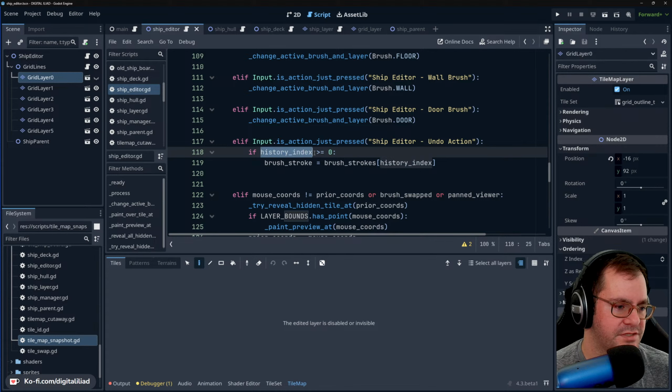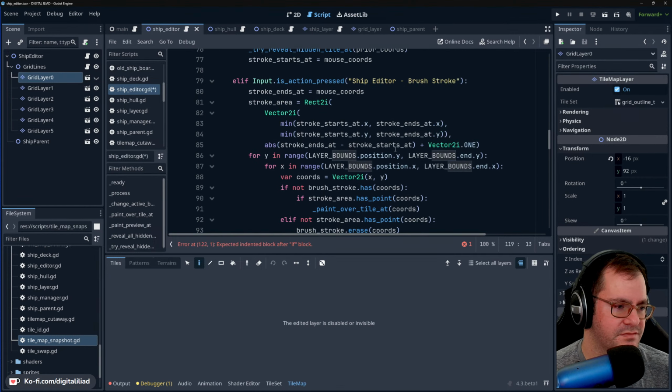So we're going to say if history index is greater than 0. Forget this brushstroke stuff.